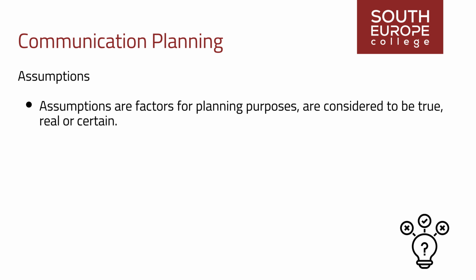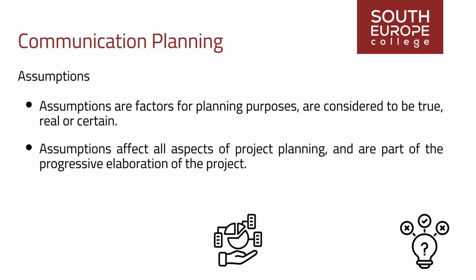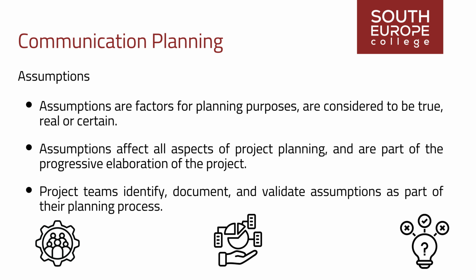Assumptions are factors for planning purposes that are considered to be true, real, or certain. Assumptions affect all aspects of project planning and are part of the progressive elaboration of the project. Project teams frequently identify, document, and validate assumptions as part of their planning process. For example, if the date a key person will become available is uncertain, the team may assume a specific start date. Assumptions generally involve some degree of risk.